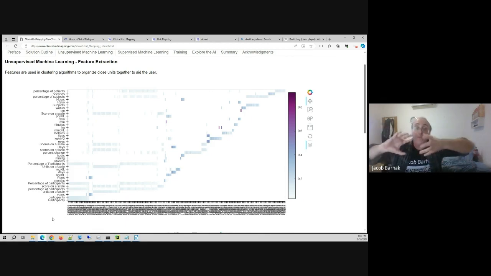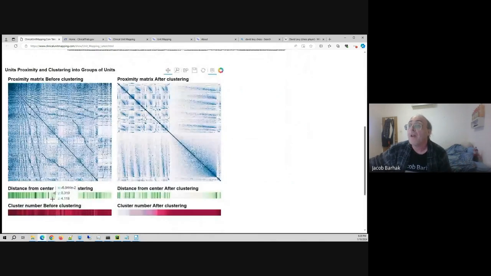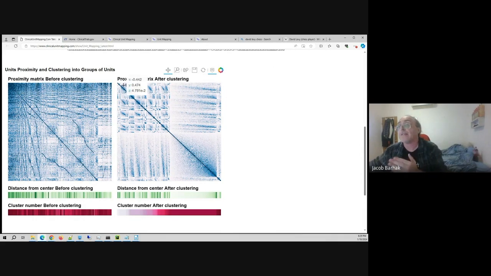When the user works with the labeler, he wants to see them all together. So what you do is you have to cluster those units. Here I'm using Holovis to demonstrate it. You see all 30-something thousand units here, and you can see their proximity to each other. The x-axis and the y-axis are the same units, and it shows you the proximity between 0 and 1. So the diagonal should be highlighted. And indeed, it's highlighted. The fact that it's not exactly diagonal is because you have auxiliary units here. I won't go into that.